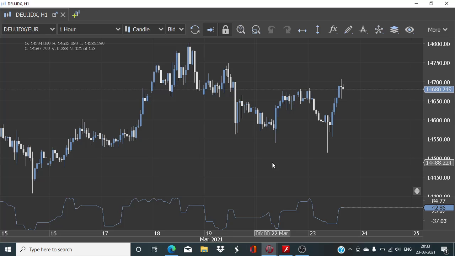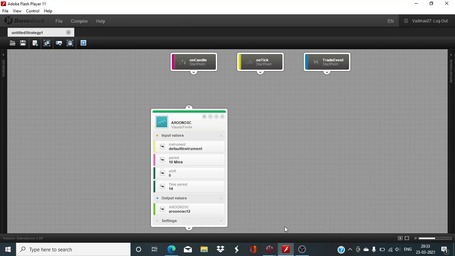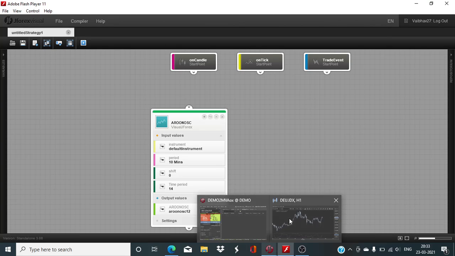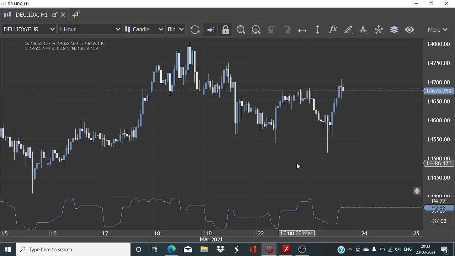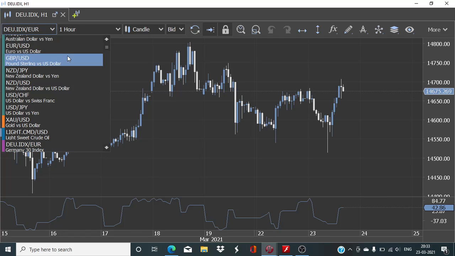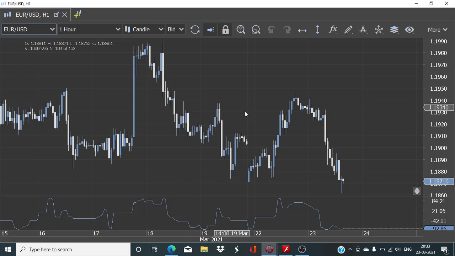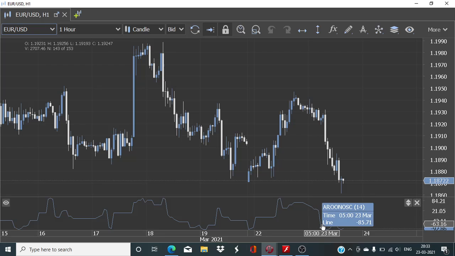And to explain to you the logic behind today's setup, I will take you to the charting on the Jforex platform, not Visual Jforex. This is the Visual Jforex platform, and this is simply the Jforex. And I have plotted the indicator. We will use the currency Euro USD, and this is the hourly time frame chart for the Euro USD, and I have plotted the Aroon oscillator.